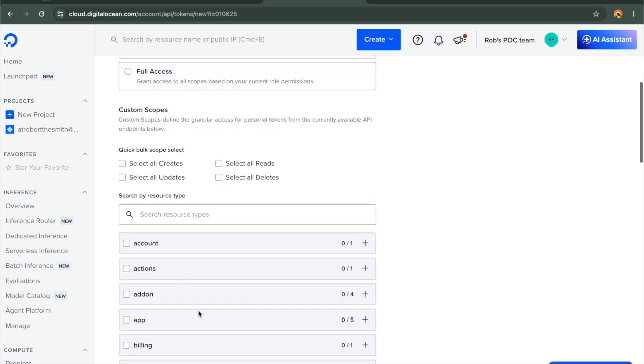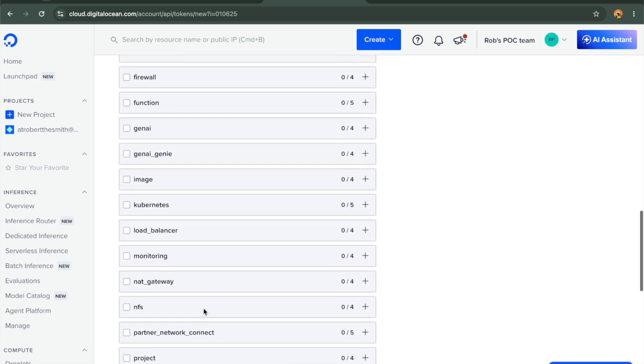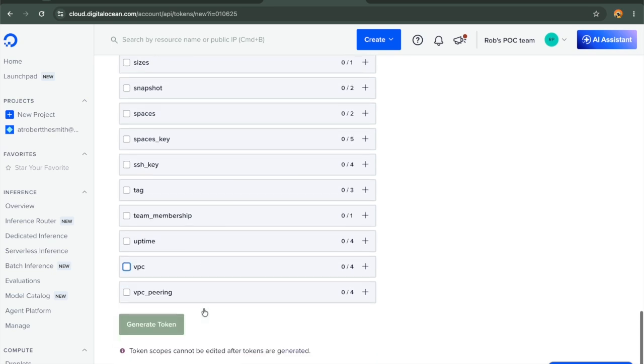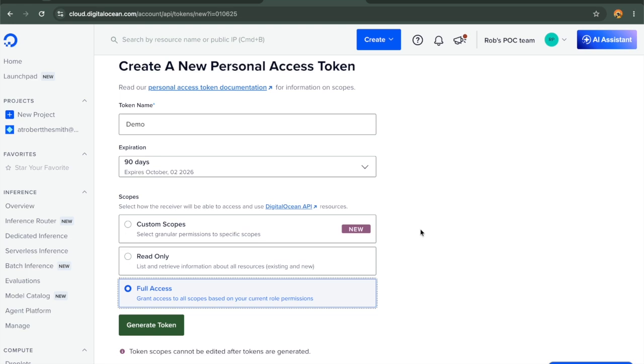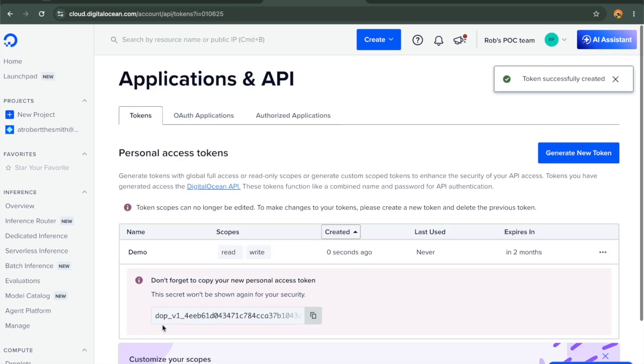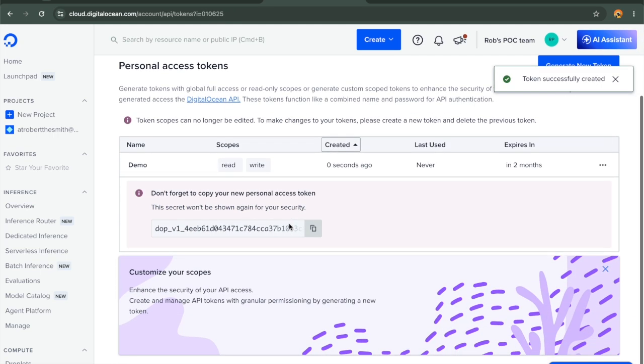You can also be quite granular with what your API key can do. I'm going to allow full access, which is probably not what you'd want to do if you're doing something a bit more serious, geared towards production, but this is just a demonstration that I'm going to delete as soon as I complete this demo, so I'm not too concerned.